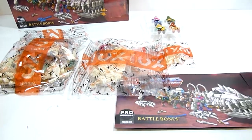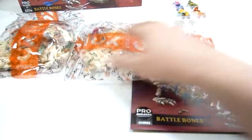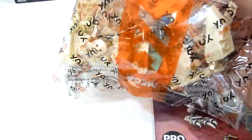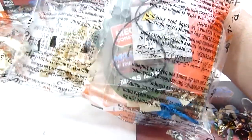Just very quickly I want to show off the contents of the box. You get 3 bags here. They aren't numbered. You don't really need numbered bags when it's only 3 bags. You see this one's got a ton of white pieces, some little figure stands in there. Then we got this one, which has the air freshener included.